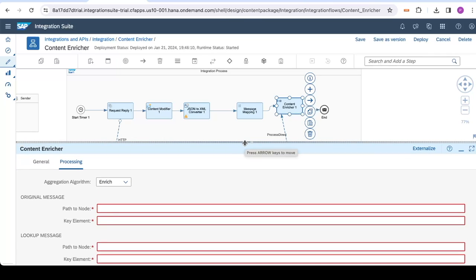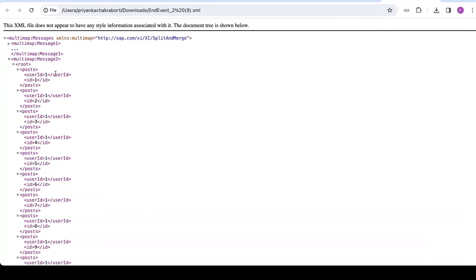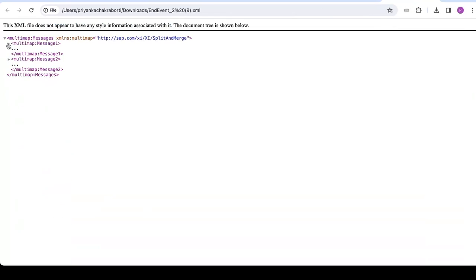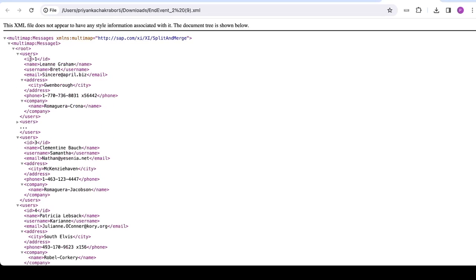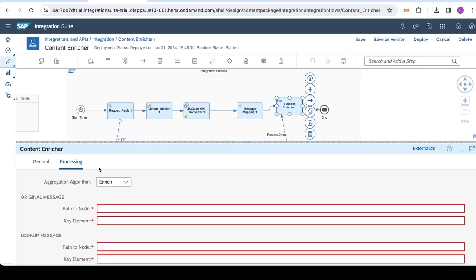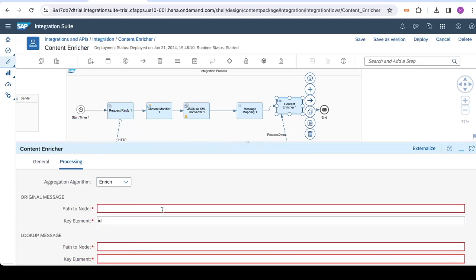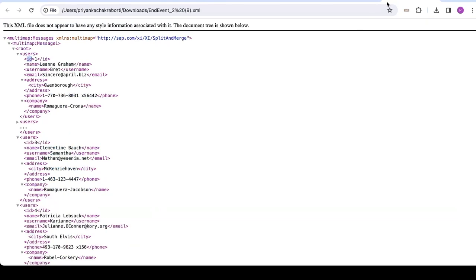So for user, our key element is ID, right? If I just see from here, the ID will be the key element for the users, and the path would be, so these tags were created when you used the content enricher combine method.